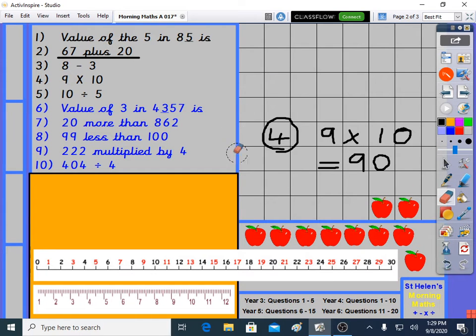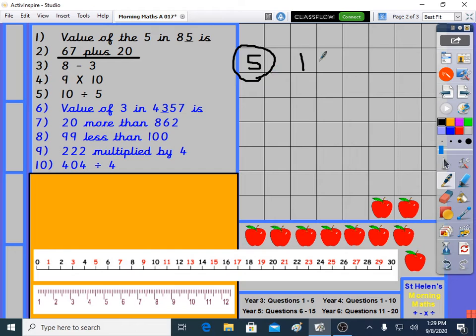If you are wondering what these apples are for, they're for question 5. You could probably guess what I'm going to do with them. Question 5. 10 divided by 5. I've got 10 apples. I carefully counted them because it wouldn't work if I didn't have 10. 1, 2, 3, 4, 5, 6, 7, 8, 9, 10. I'm going to share them between 5. Let's say people. So I'm going to draw 5 stick people. There's one. There's another. These people all want apples. They really like apples.